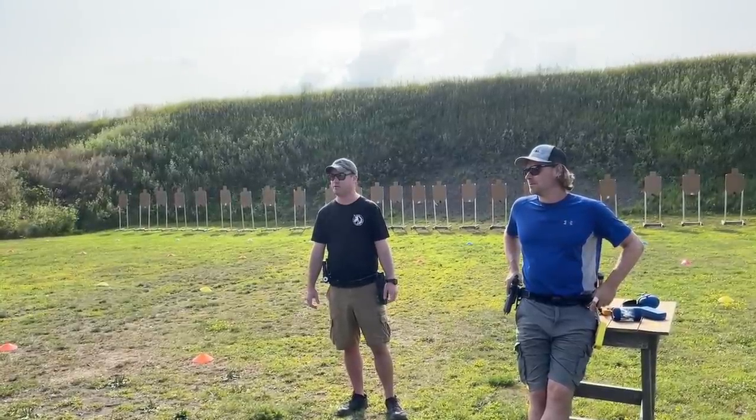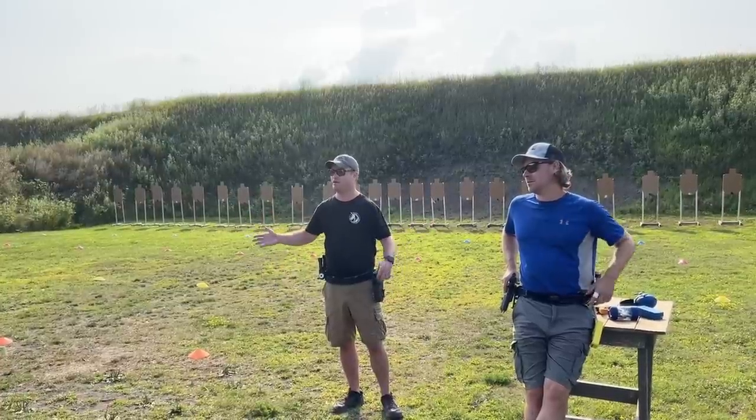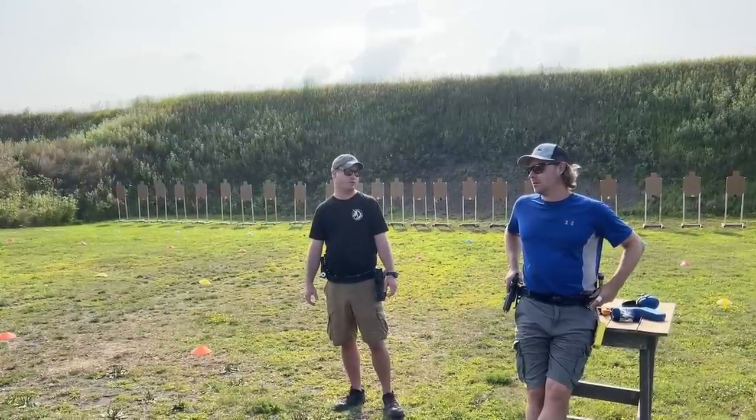When you get done and the range goes cold, we'll have everyone unload together, just for awareness, to make sure everyone's unloaded, then we can all walk down and paste the targets together.